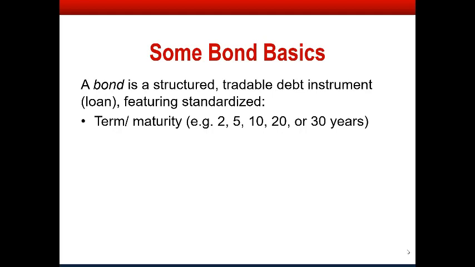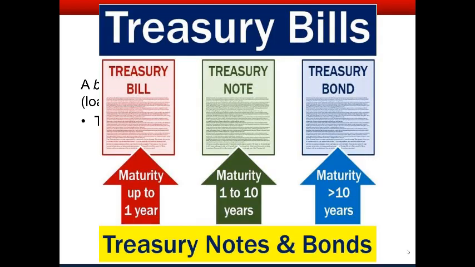Now, just a side note, as far as U.S. government bonds or treasury securities, as they're sometimes called, terminology on those, the shorter term ones, less than a year, are known as treasury bills. The intermediate term, 2, 5, they also issue 7 and 10-year, are called treasury notes, and then the term bond is reserved for the 20 and 30-year issues.